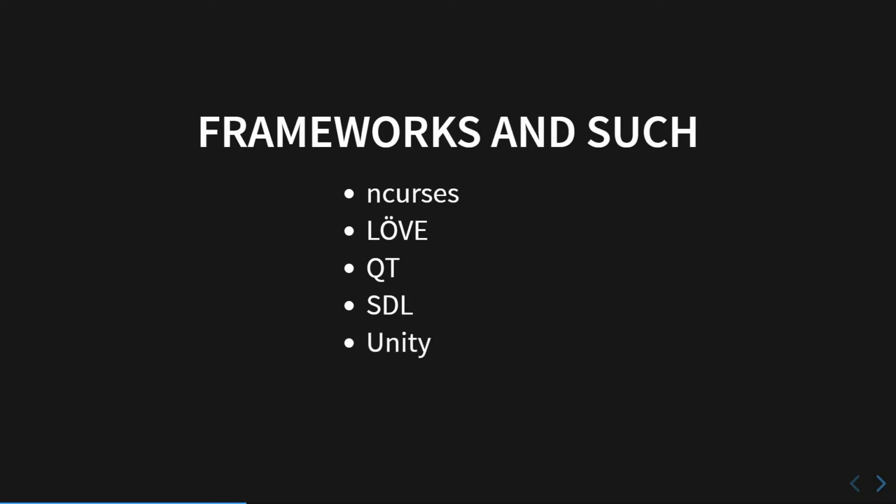Then you've got Unity, which is just a straight up game engine, but it makes it easy to use because they've spent a lot of time making it easier to use. And it can be used for 2D, 3D. If you want to make something in 3D quickly, I'd recommend Unity, because you can just drag and drop cubes and stuff, and then code in C#.